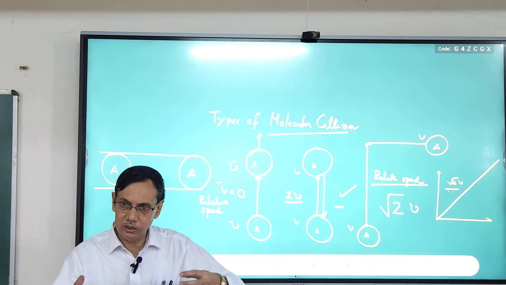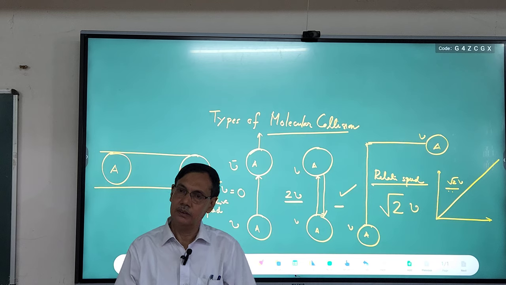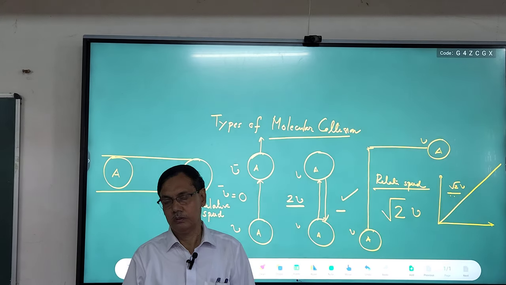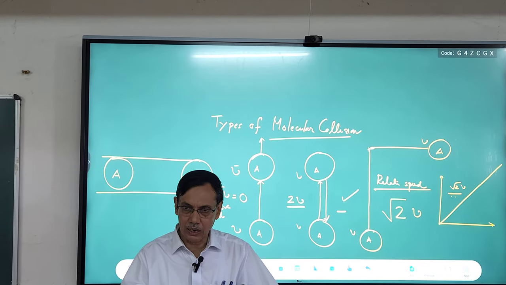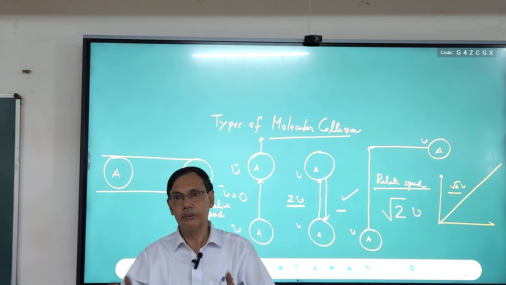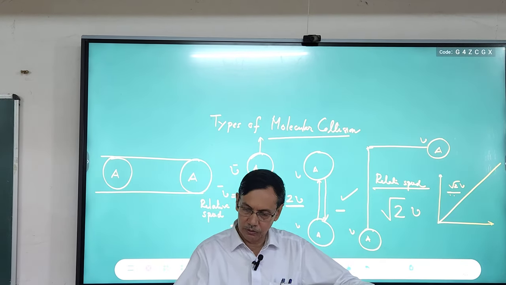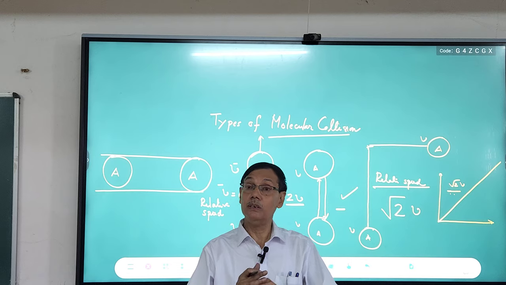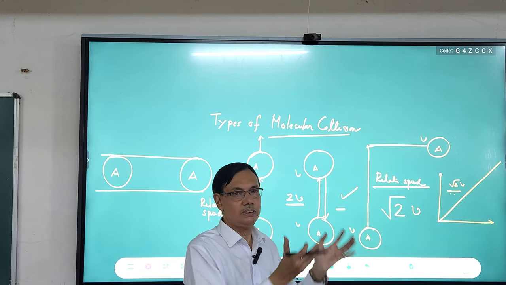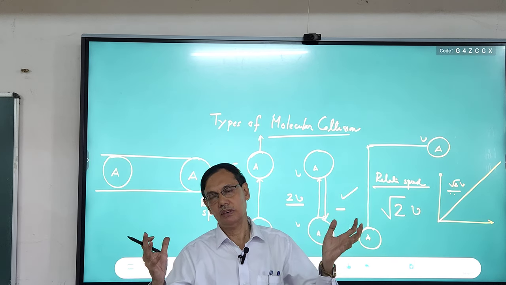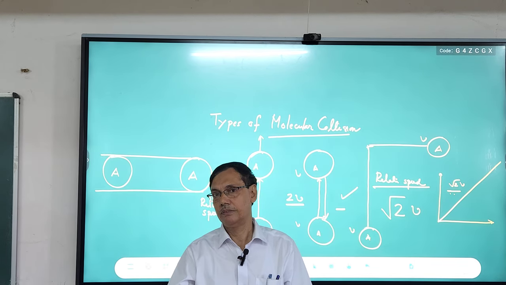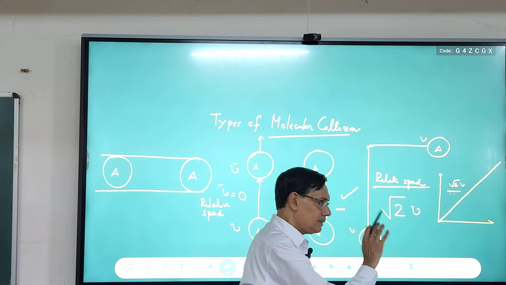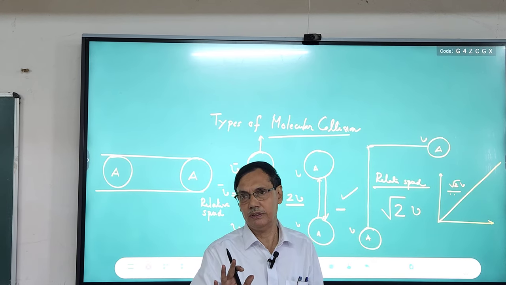Because if we are talking about the collision, I must know the types of the collision, and I must know the distance traveled by the molecules after the collision, that is called the mean free path. I must know the distance between this molecule and this molecule. I must know the speed. I must know the number. In a normal system, there may be a large number of molecules. Sometimes it is called the number density. But here I am just giving an example. Yes, there are certain derivations, but I am not doing all such derivations. I just tell you.